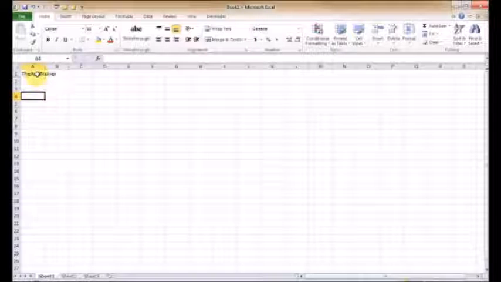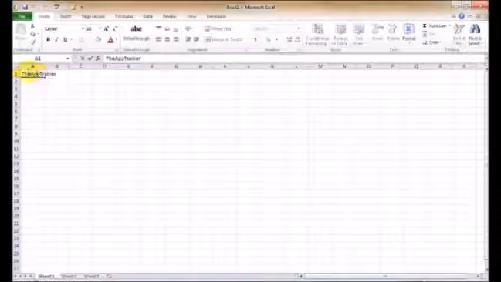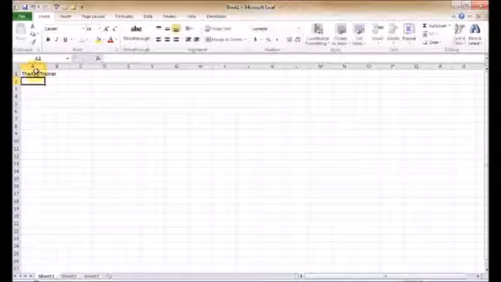If you want to edit any of the data that's in the cell, you can simply double click on it, and that will put Excel into edit mode, right? You can tell by the bottom left hand corner, that's on the status bar there, it tells you what mode you're in, and you'll see the cursor coming up in the cell as well. That just means Excel's allowing you to change the data that's in that specific cell, right? When you're done, you hit enter and it will go to the next cell.